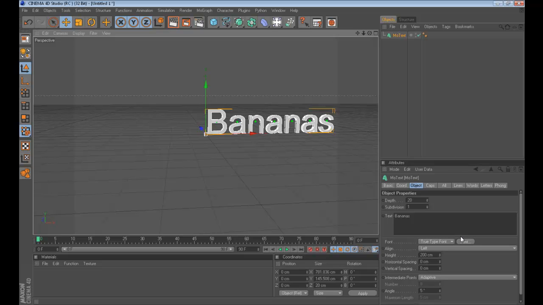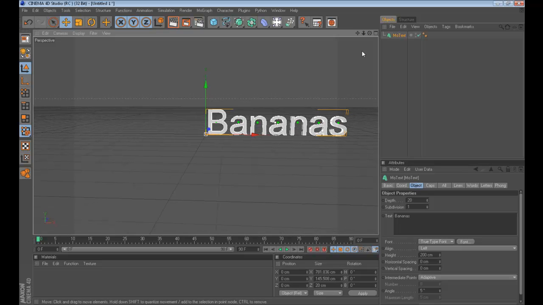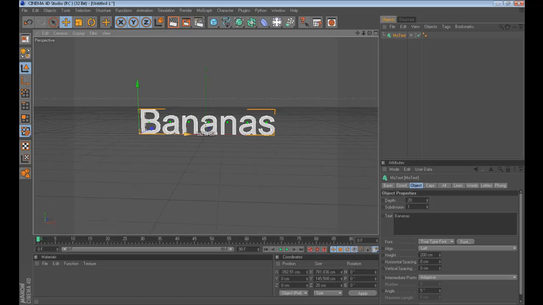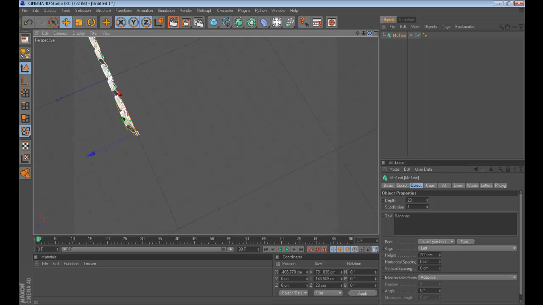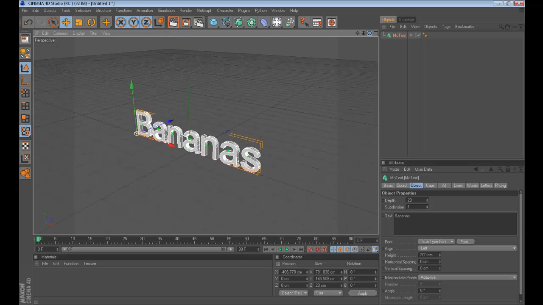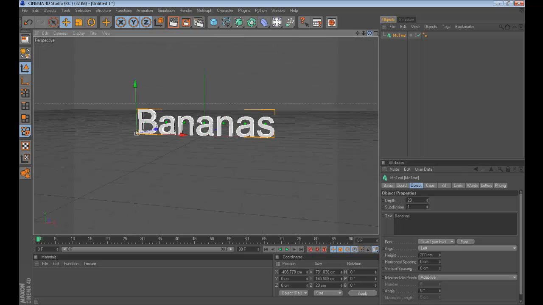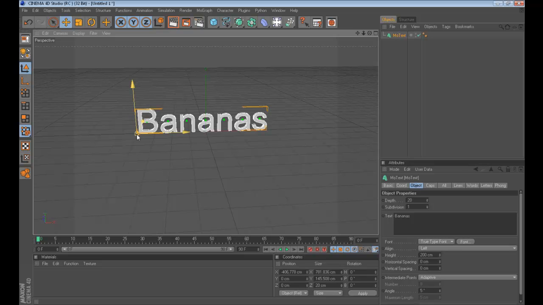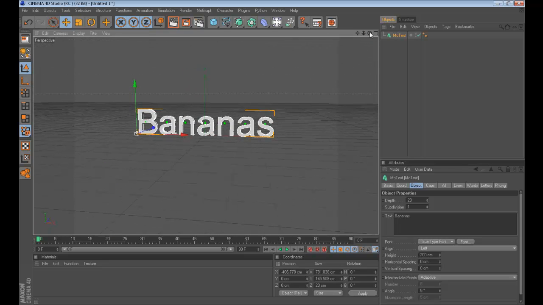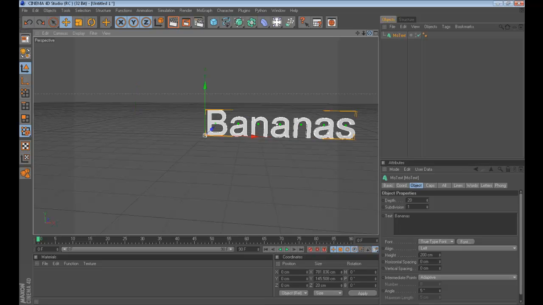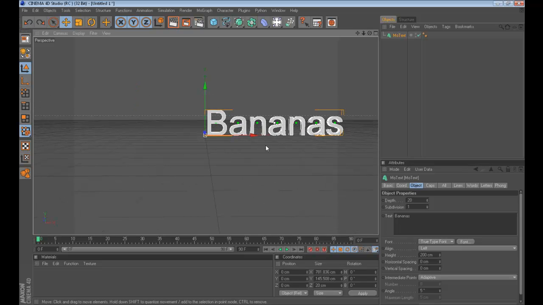So you've got bananas here, and if you want it in the middle, because normally some people want it in the middle, but that way if you rotate it, it may be fine with some people, but some people find that annoying because it just rotates around the origin of the actual mode text, and its alignment is left right now, and I'll show you how to change that. So just Control Z that, or click this to undo, and that way it'll go back to the middle.